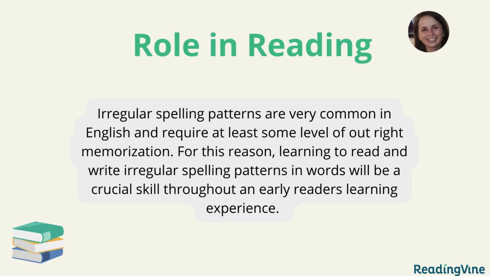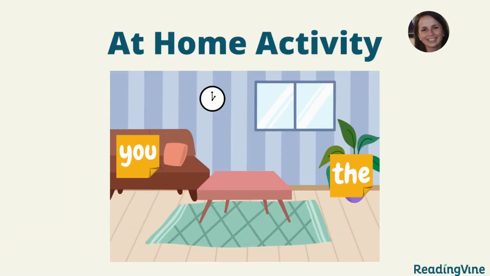Irregular spelling patterns are very common in English and require at least some level of outright memorization. For this reason, learning to read and write irregular spelling patterns in words will be a crucial skill throughout an early reader's learning experience. There are many activities you can use to build these skills at home.